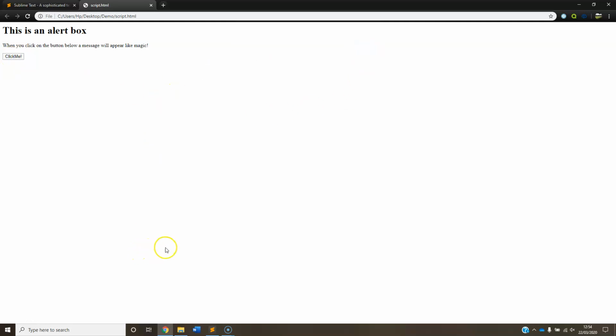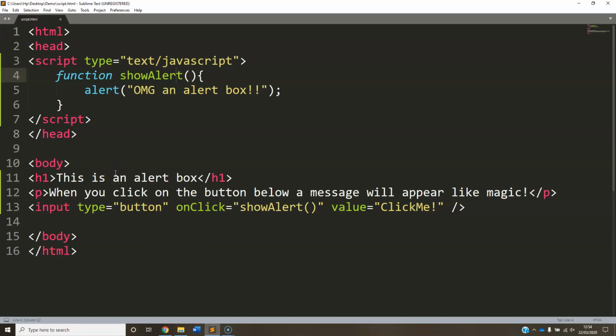Now, people get confused between alert boxes because ultimately, in the past, things like alert boxes or pop-ups used to be very negatively thought of, but actually you can use them for some quite useful things. Like, for example, if you're trying to prompt an end user to format something in a certain way, or if maybe they've omitted something. So, you know, they can be quite useful. That's the first little bit of JavaScript.